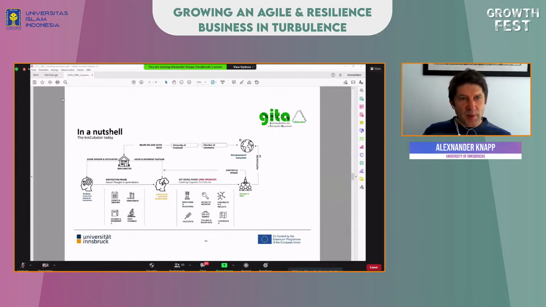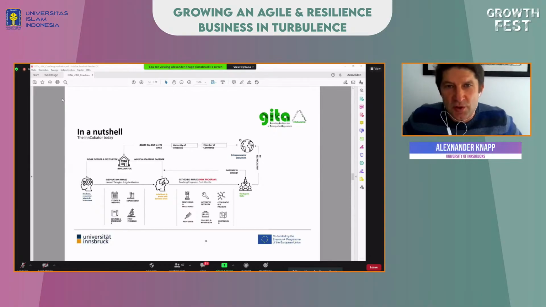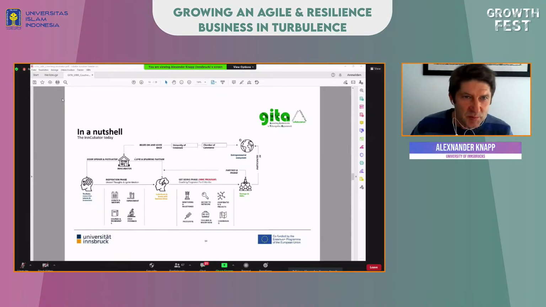And this is the incubator in a nutshell. You can see the incubator is run by the University of Innsbruck, as I mentioned, but also by the Chamber of Commerce. In Austria, all companies are members of the Chamber of Commerce. What does this mean for the incubator? This means the incubator has a huge local network, because when somebody has an idea and comes to the incubator, we can help them with workshops, courses, events and meetups.